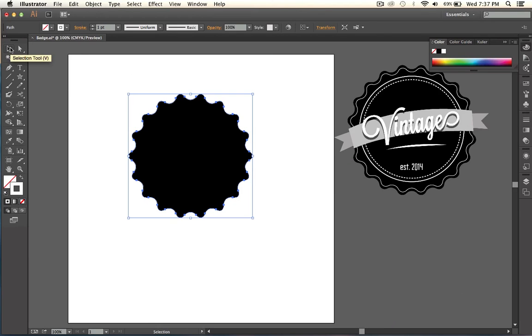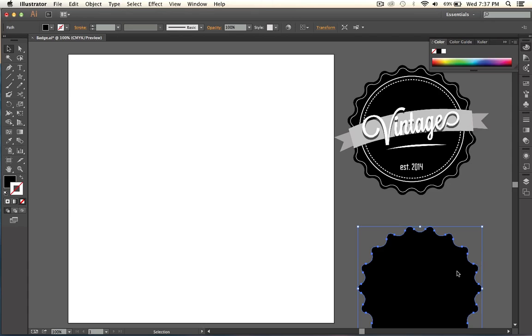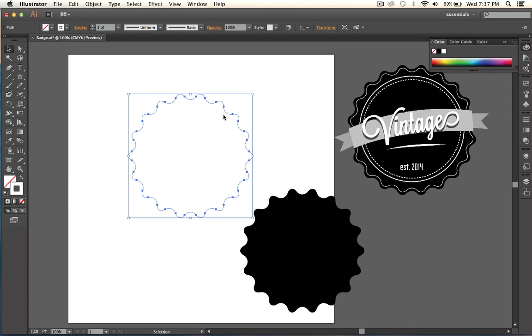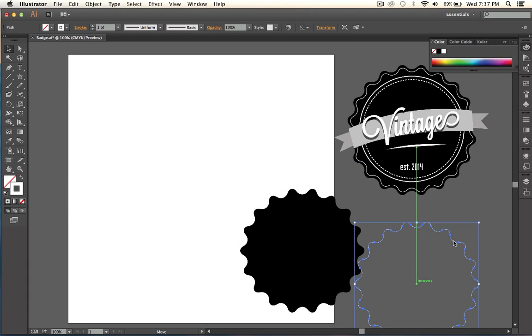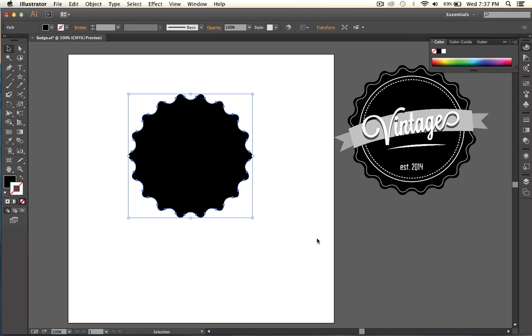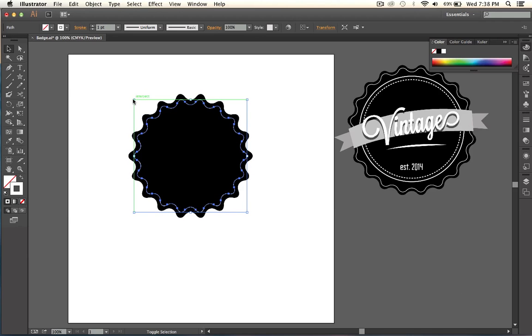Now, what I end up having, and I'm going to move this out of the way for a second so you can see, is two pieces. I have a white stroke and I have a regular one. They're right on top of each other, and that's great. But again, if I scale down, you can see that I have the ability to take that stroke and pull it inward. And so that's really nice too.